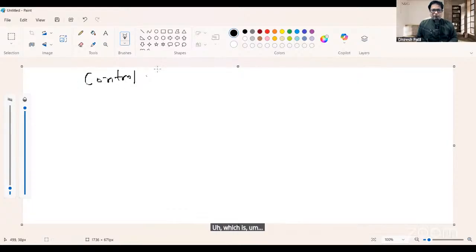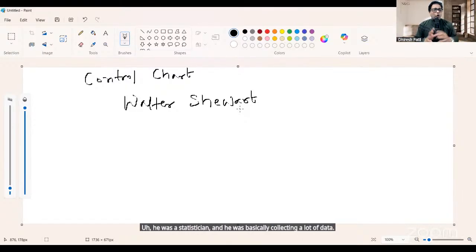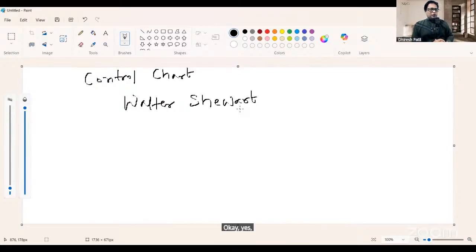So let's understand the control chart. There was a person whose name was Walter Shewhart. Walter Shewhart was observing the variability of various processes. He was a statistician collecting a lot of data, almost 100 years ago. Father of control charts, father of statistical process control, I would say.